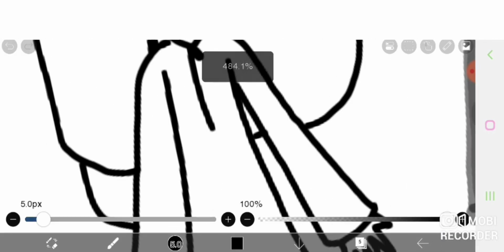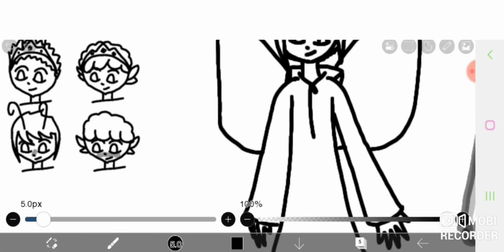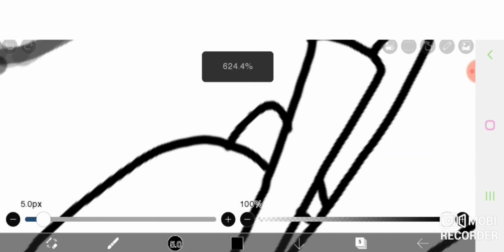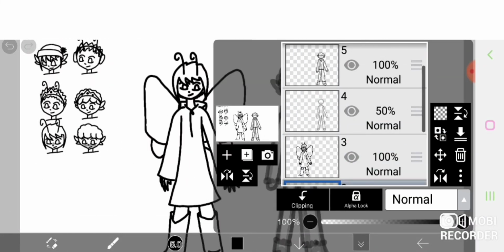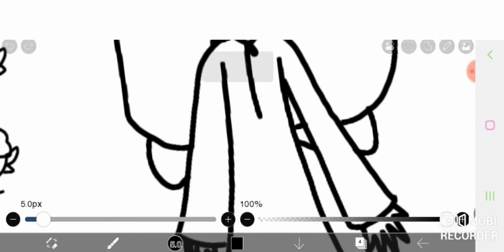Would you be able to tell where things start and end on the body? Would you be able to tell certain things? Would it look cool? Can you tell who it is, even in just the silhouette?